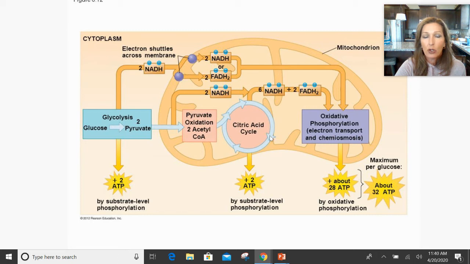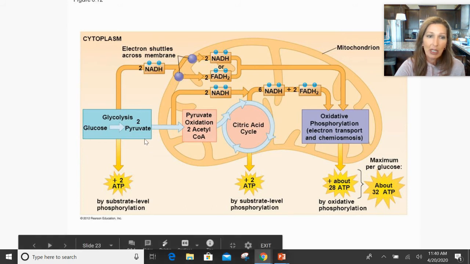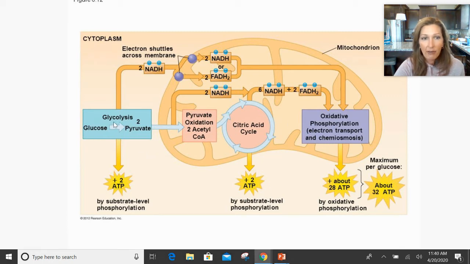And during the citric acid cycle, this is when the oxidation of my original carbons is going to finish. For each acetyl-CoA that enters the citric acid cycle, I'm going to have 2 carbon dioxides released as waste products. And through this process, I'm going to end up with 2 ATPs per glucose molecule. So at this point, through glycolysis, pyruvate oxidation, and the citric acid cycle, I have generated 4 ATPs per glucose. But what I've generated are all of these NADH and FADH2 molecules that are now going to go to oxidative phosphorylation.